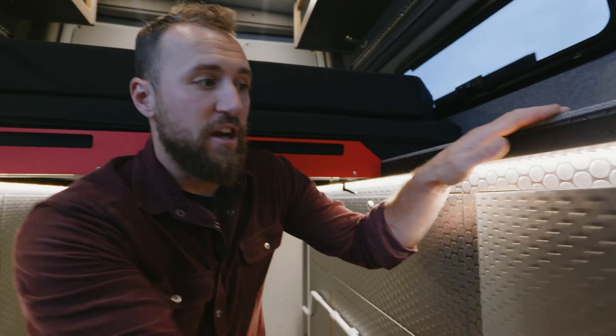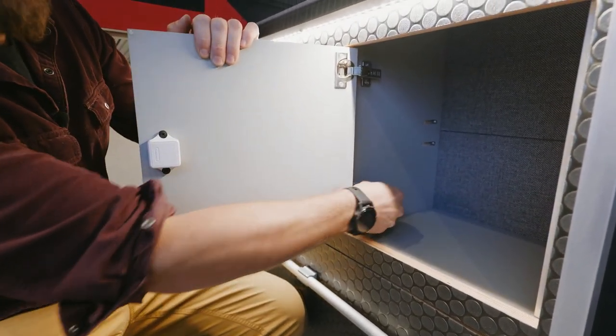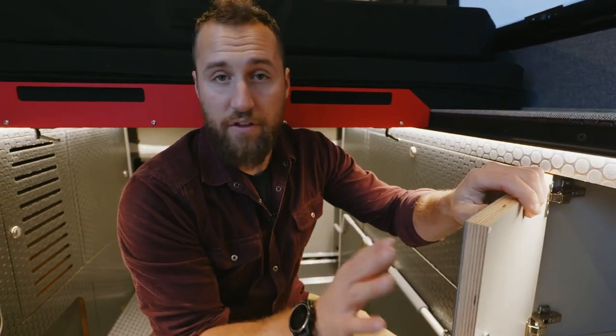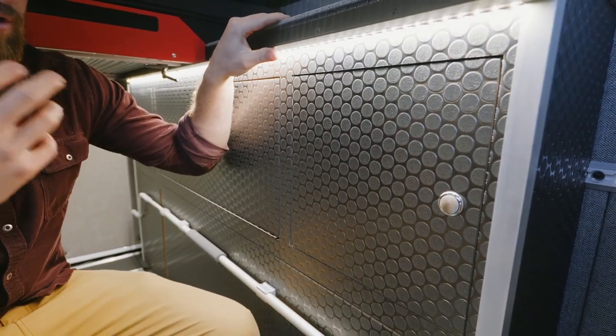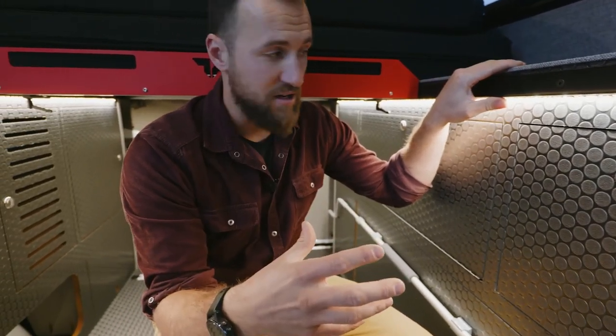On the other side is our water system with additional doored storage. We've redesigned all cabinets to utilize new hinge mounts that are very solid. On the Classic 2.0 these were all slam latches, so everything now has soft close hardware and rim latches throughout. The rim latches are a phenomenal way to hold doors shut even in the roughest conditions, and with the new hinge hardware, you'll have long-lasting cabinets that don't need adjusting after every washboard road.